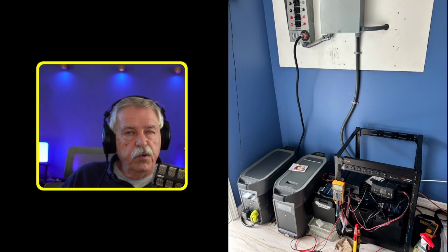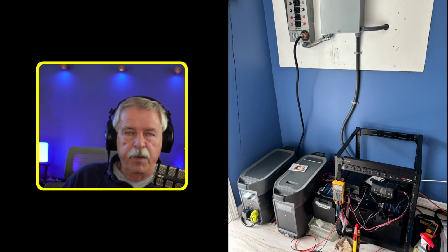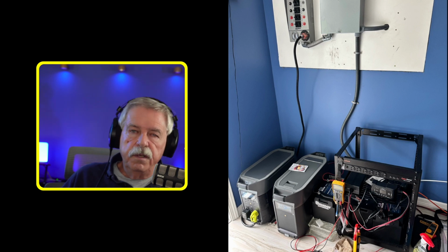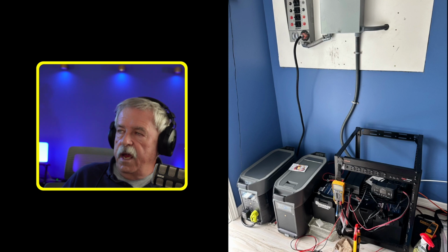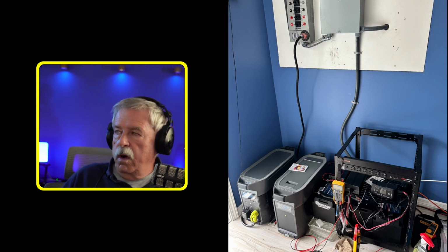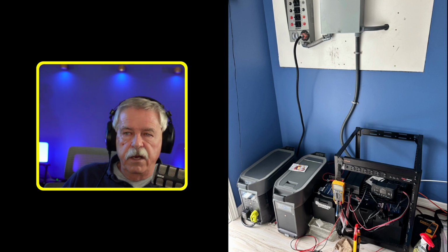Now, the next plan is to discuss my number 2 attempt at adding power, and adding enough power. What you're seeing, and again, I'm going to do a full presentation on this unit, the good and bad, is the EcoFlow Delta Pro with a companion battery. It's bigger than the Anchor, but also capable of having another battery, the unit in the middle, and you'd have a battery on each side. And with panels, you would certainly be covered with more available power. But I will get into that separately and explain the good and bad.